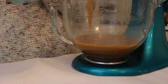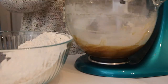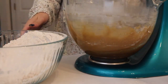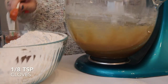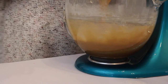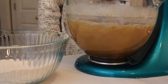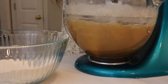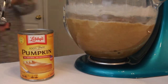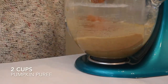I'm going to start adding the dry ingredients into my wet ingredients just a little bit at a time, because you don't want them flying all over your kitchen. I also forgot an ingredient — I'm adding in an eighth teaspoon of cloves to my dry ingredients, and I'm glad I caught that because that is actually a big part of a pumpkin recipe. Once I've combined all of this into my wet ingredients, just mix until it's all combined.